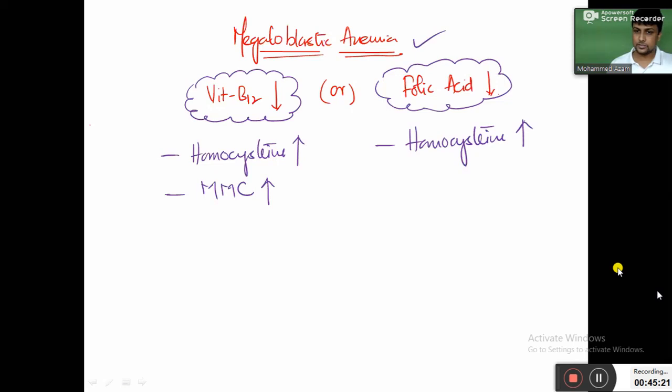Divya is asking, limit dextrin is converted to linear chain. What is the name of the linear chain? There is no name for the linear chain, madam. The linear chain is just called a linear chain. It is just a linear chain, no name for that one. Now I hope all the doubts have been clarified, and let us continue with our discussion.